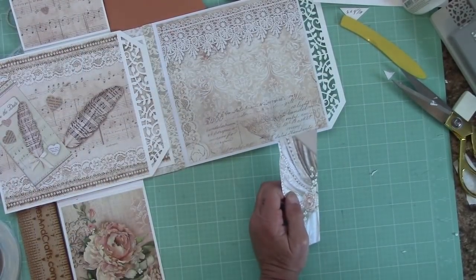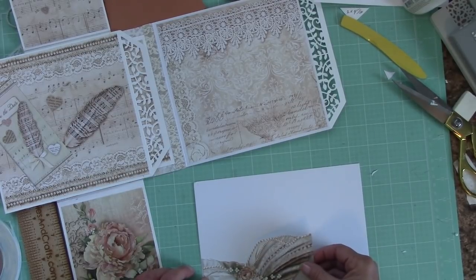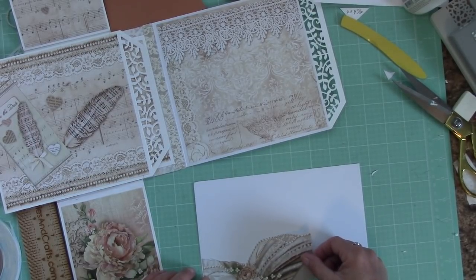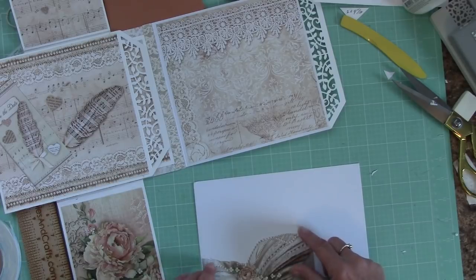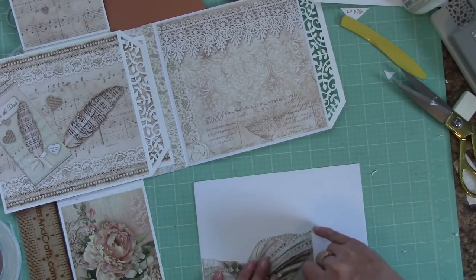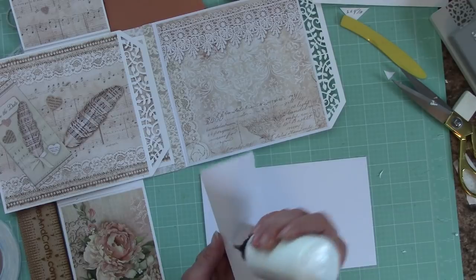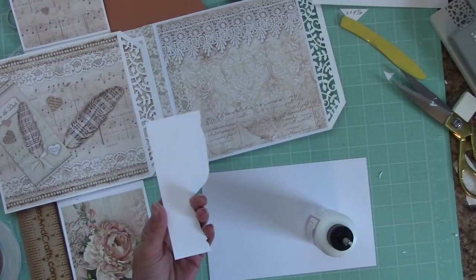Find some white cardstock. We are going to back it. We're going to apply glue to this, and we are going to glue it down, but we are going to leave a little bit of a white border on the sides and the top and the other side. So I will show you what mine looks like as soon as I am done doing that.